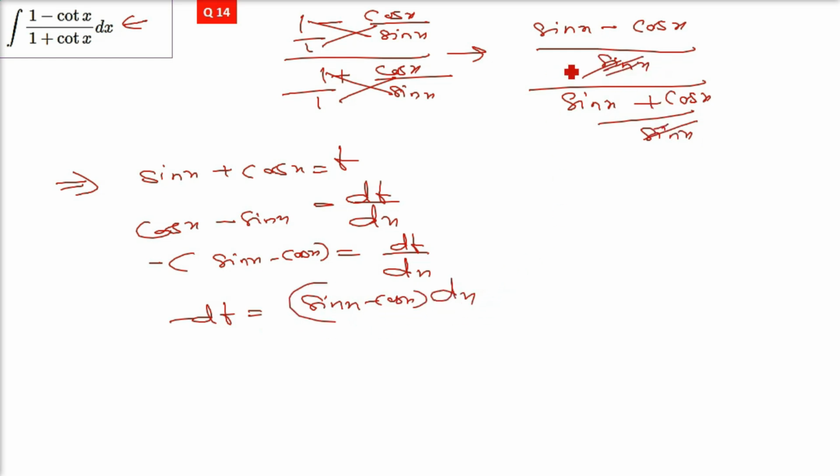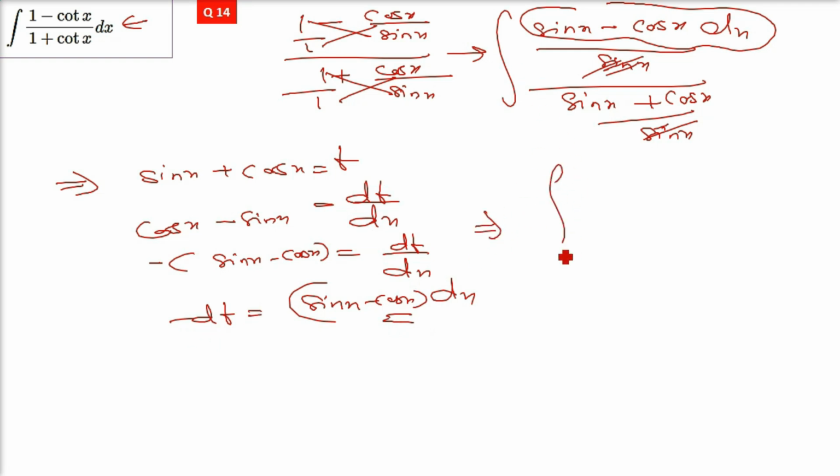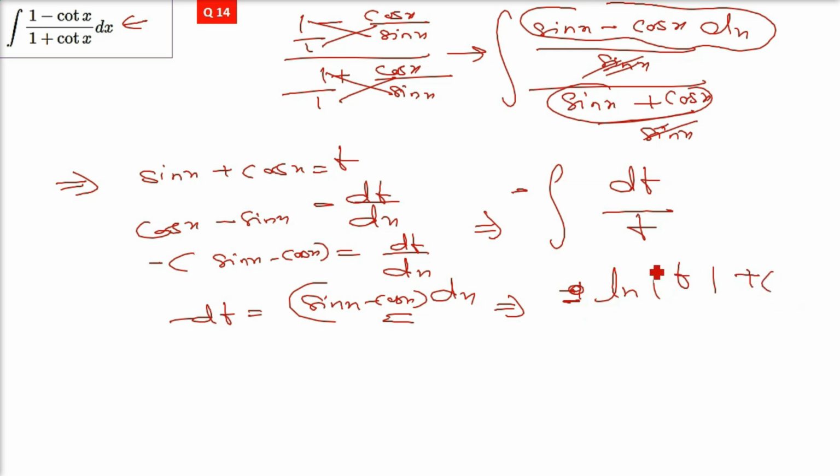So if you just consider the top, sin x minus cos x, and the bottom, sin x plus cos x, what do you get here? See, sin x minus cos x into dx is minus dt. We just found out that thing. Sin x plus cos x we originally kept as t. So what is the integration? Integration is simply ln modulus of t. Negative will remain there. If you can take this negative inside and do some simplification, then it's okay. Otherwise just keep negative outside, it's not a big deal.